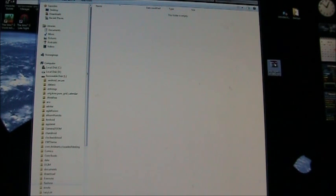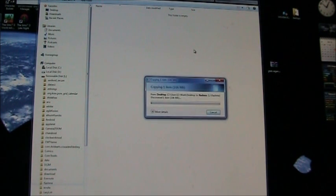Now right here on my desktop is where I saved the GTab Vegan 1.00 Beta 1. All I'm going to do is grab that zip file. I'm not doing anything to it. I'm not unzipping it or anything. I'm just grabbing it, and I'm just going to dump it straight into that Flash Me folder that is on my G tablet.